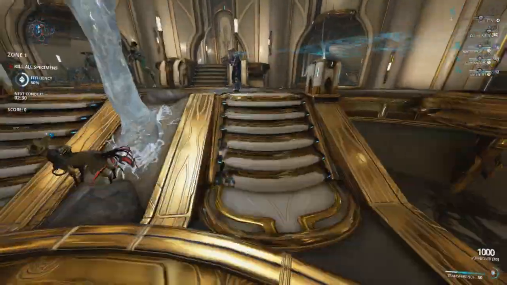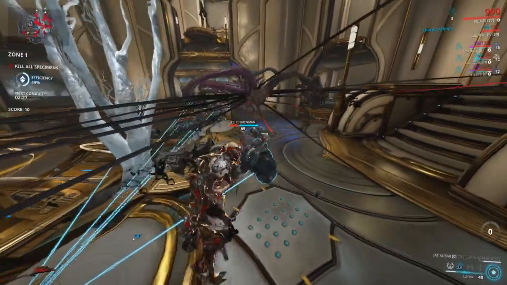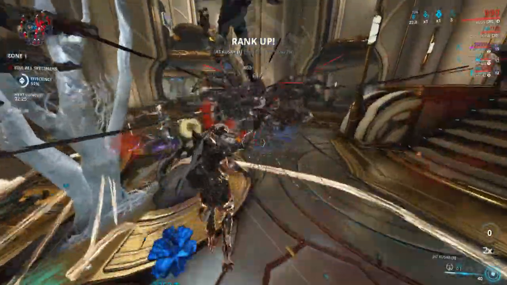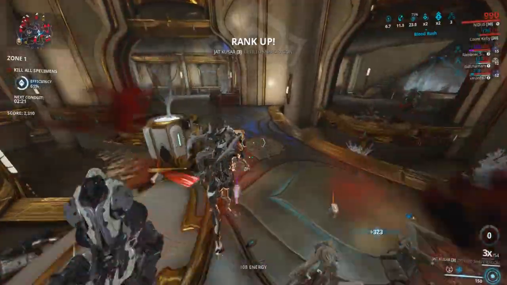The way I look at it, I use Blood Rush in situations where Blood Rush is necessary, aka endurance runs or long survivals. For normal stuff, I just like the upfront damage because it guarantees I one-shot everything. I don't have to worry about the combo at all.